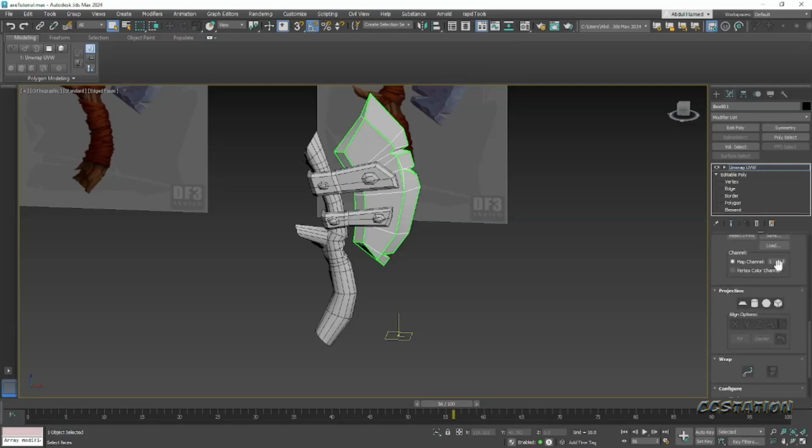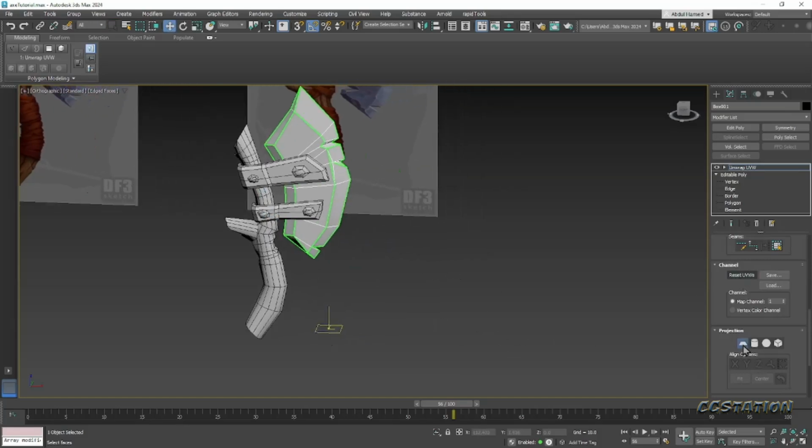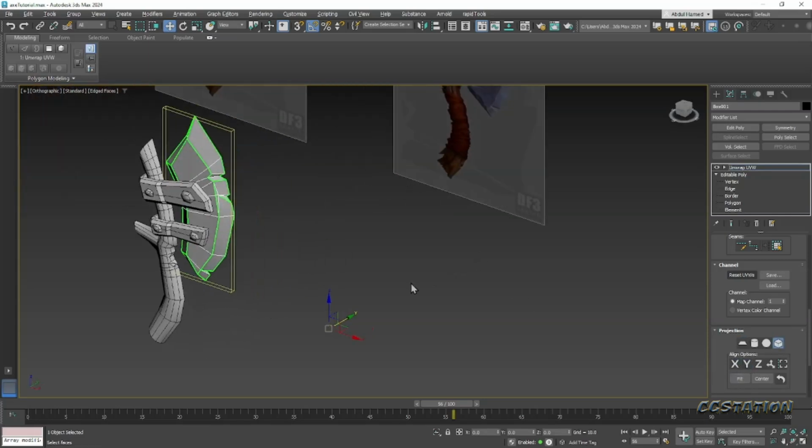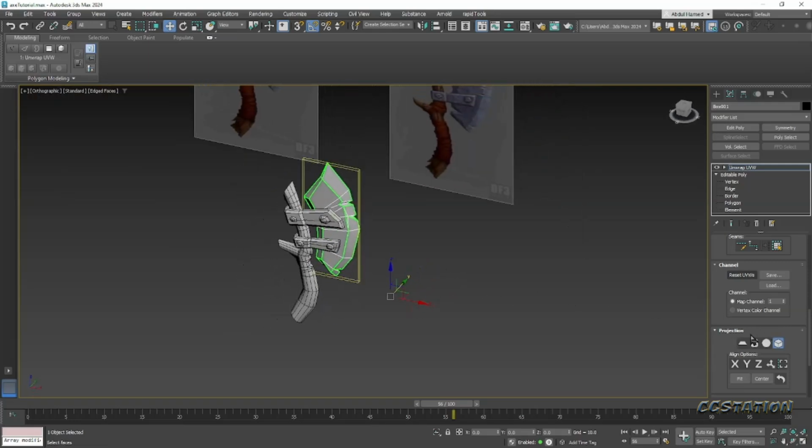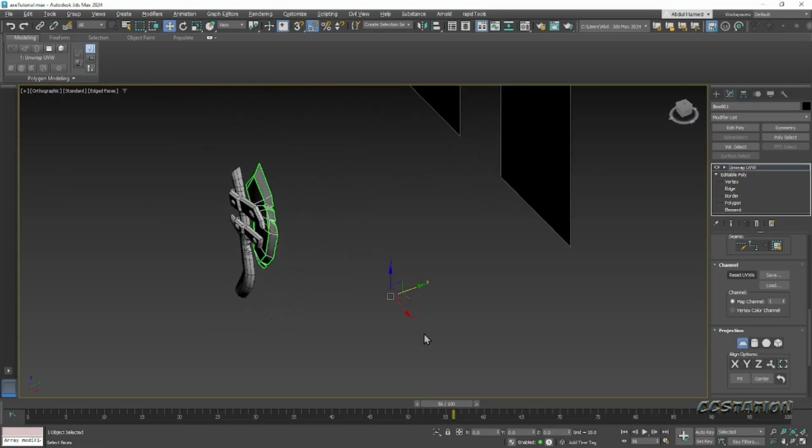So before I unwrap this, I will select a projection map, so it will project the whole thing. And before I can do anything, I will reset it, and then use the plane tool. Maybe I want to fit it, I think. Maybe use a box. I tend to try a lot of things before I go any further. So for some reason the plane is not working.